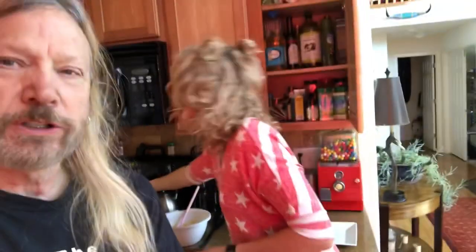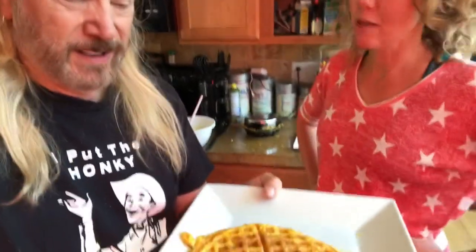Can you use more than one sausage patty if you wanted to? I bet you could. Okay, we'll see. You can test. And then I'm making mine now. This is the first time you've experimented with this. Yeah, you sent me the recipe.